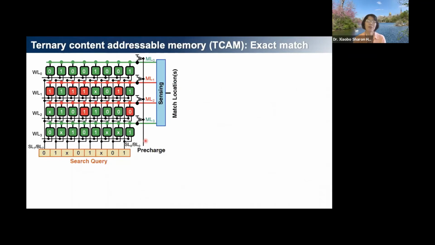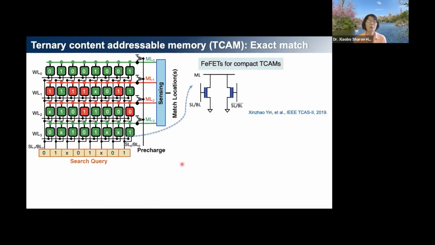Now, I said before, it typically takes quite a number of transistors. Typically it takes 16 transistors, or CMOS transistors, to implement the TCAM cell. Most recent work from University of Michigan used 12 transistors to implement the TCAM cell based on CMOS. Now, in our work, we propose a 2 FeFET based TCAM cell. So it's really compact. But just like most other TCAM cell designs, it uses a pre-charge stage.